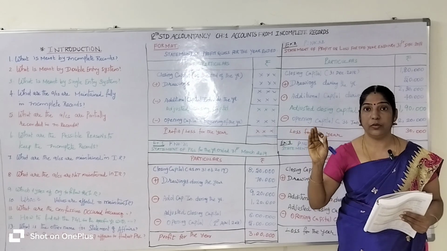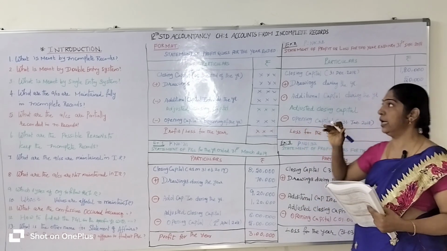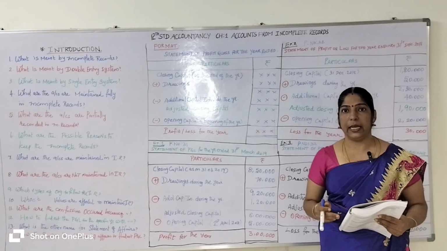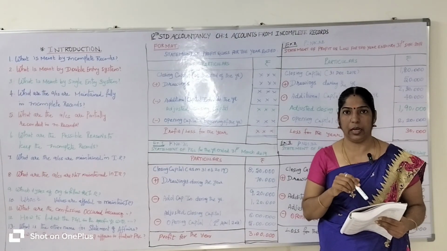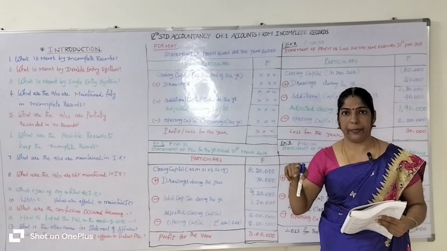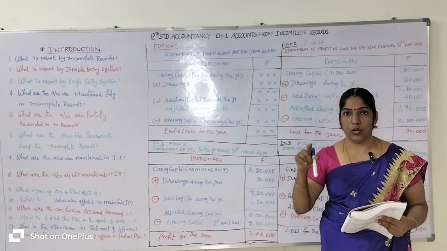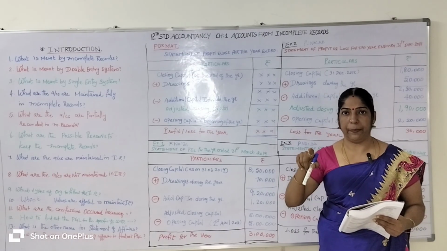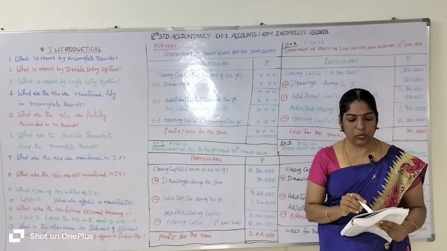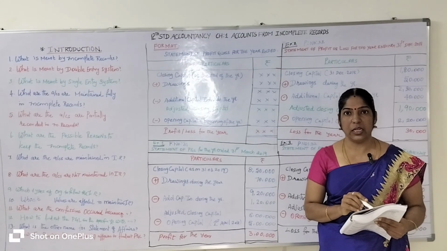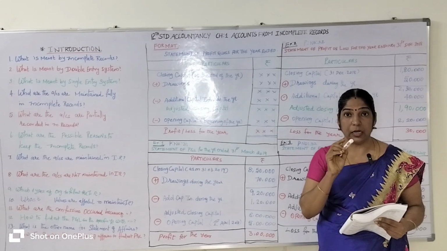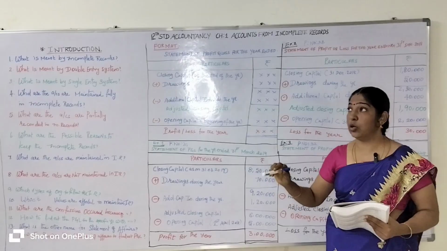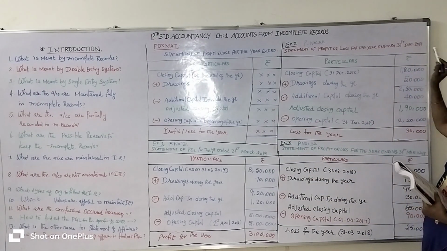First you are going to enter the heading. What is the heading? Statement of profit or loss for the year ending. Which year are you going to enter here? There are two years given here: the opening capital year and the capital at the end of the year. You always enter the end of the capital account. So listen, 1st January 2018, 31st December 2018. Which one is the closing accounting period? 31st December 2018 is the end of the accounting period. So you are going to write 31st December 2018.